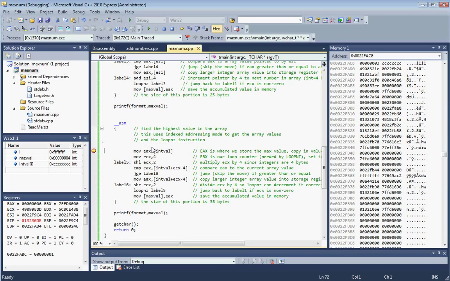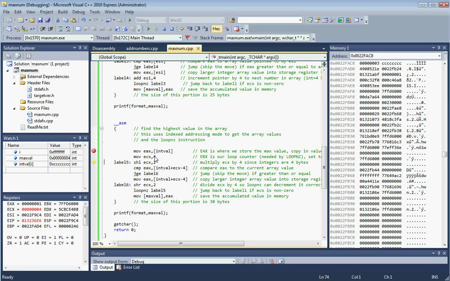We're going to move 4 into the ECX register because that's going to be our loop counter, and because we have to loop through that array 4 times. Now we're using ECX as a loop counter because this loop non-zero uses that register to do its looping.